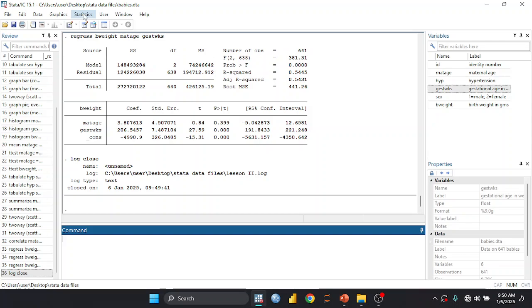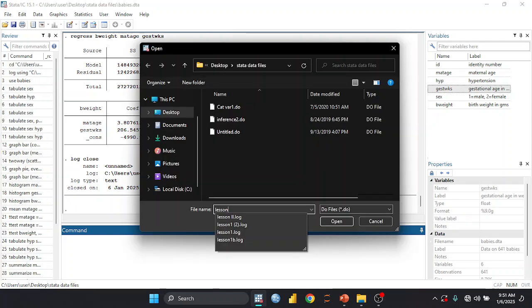So after the log file, you go again and create your do file. What do we want to call it? Lesson 2. We'll call it lesson 2 again, and open.